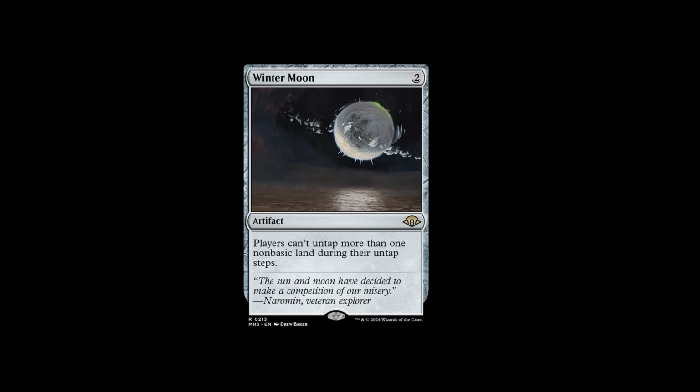Next up we have Winter Moon. This is a 2-mana artifact. Players can't untap more than 1 non-basic land during their untap steps. So it's kind of like a slightly weaker Back to Basics. And Back to Basics does see a bit of fringe play, but being 2 mana rather than 3 mana is a big deal. But this isn't blue, so I won't pitch to Force of Will, and they do get to untap a non-basic land once a turn.